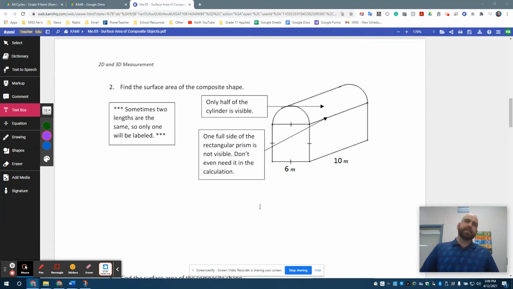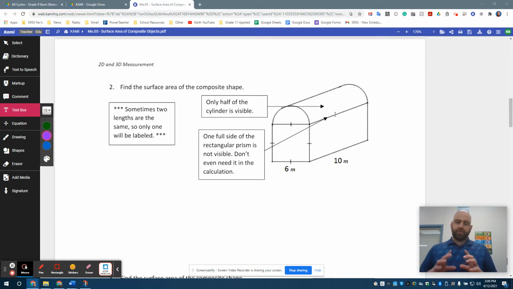In the second example in your notes, we're going to be taking a look at this shape right here. Now I have a few things that I want to go over with this shape, so I'm going to be bouncing between actually solving for it and mentioning some things to watch out for. But here we have a rectangular prism with a half cylinder on top. Okay, and we want to find the surface area of just the visible parts.